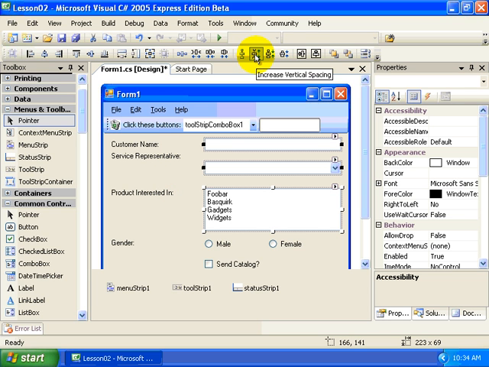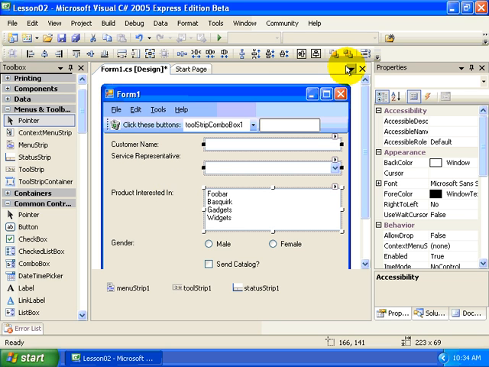We can, for example, increase or decrease the vertical spacing. We can remove the vertical spacing altogether, and the same would be true for the horizontal spacing, which is not really applicable in this case. But we can also center the controls horizontally or vertically. We can align their middles or align their tops, align their bottoms, align their rights, and so on.